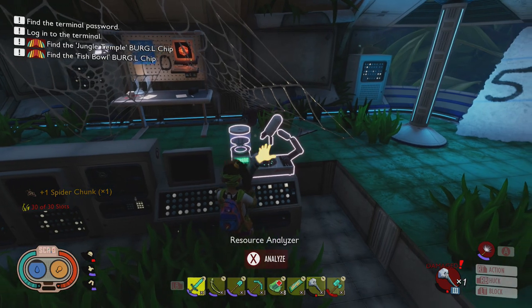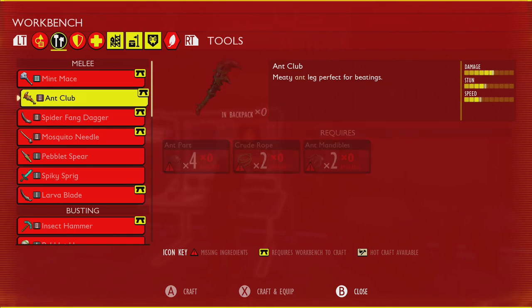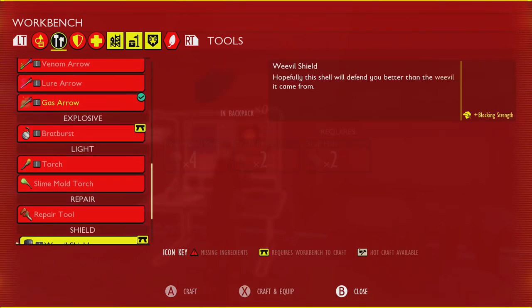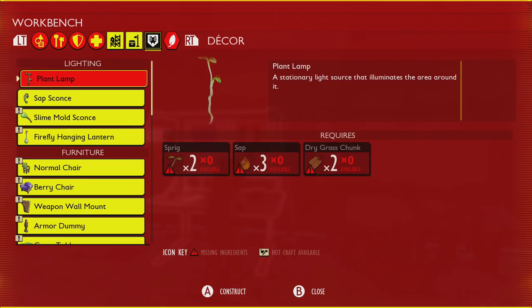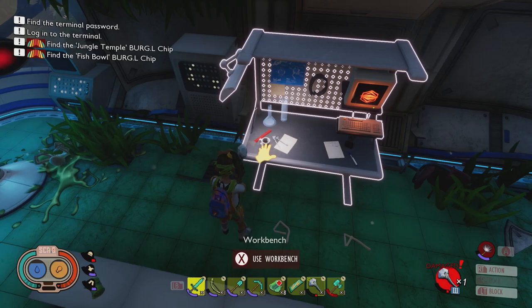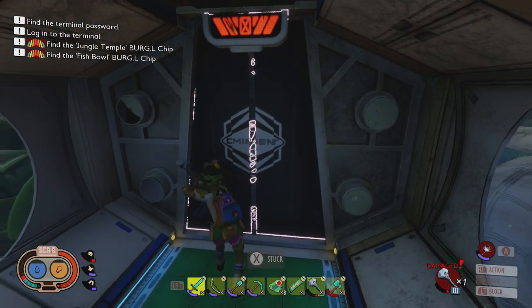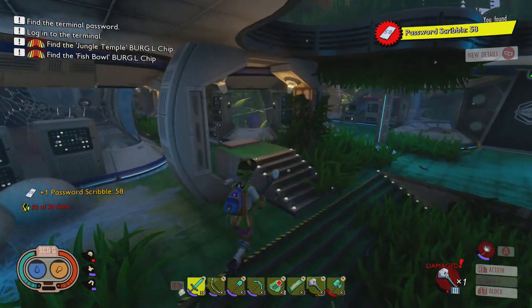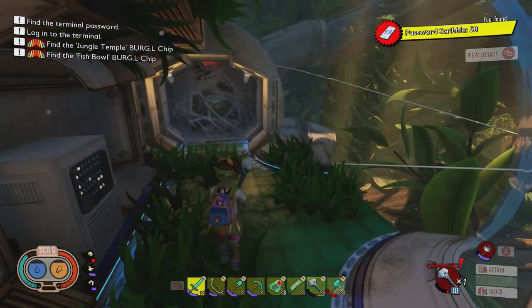I've got spider chunks out. Can I analyse anything here? Nope, got everything I needed. Oh, it's a workbench. I might be able to craft some stuff and take the weight off a little bit. Just more gas arrows. Well, maybe not that stuff. Nope, that was short-lived. There's literally nothing I can craft here. Oh, should I just do this now? I might as well unlock it. I'm here, I'm doing it, let's do it, all in one.